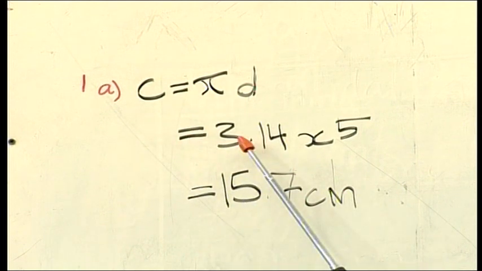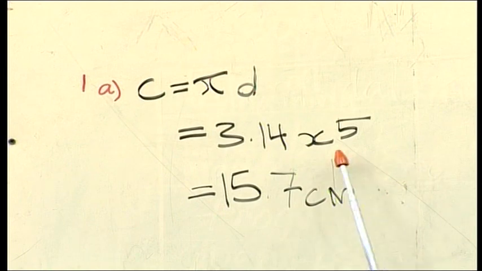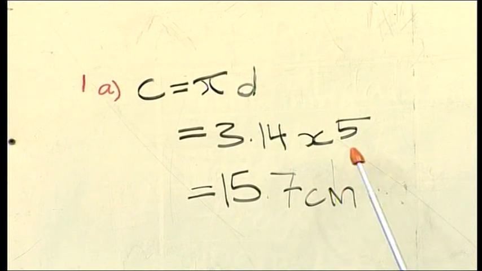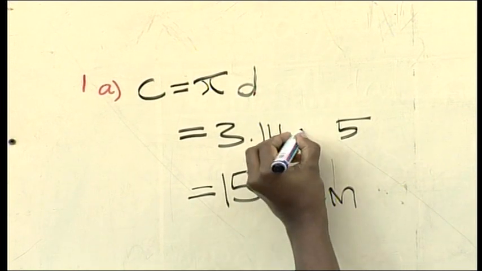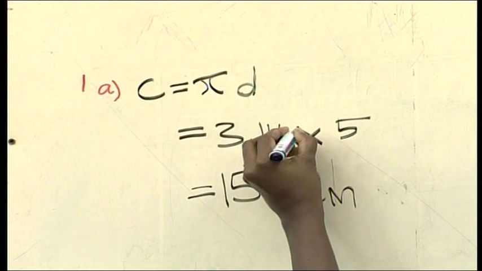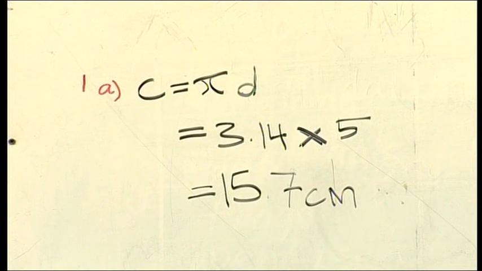So here we have 3.14. Is this a multiplication sign? Okay, when you are dealing with algebra, this can also be a pronumeral of x. So your multiplication sign should be written as a normal x. So correction here. Okay, your final answer, after multiplying these 2 numbers, you should have 15.7 centimeters. Put your hand up if you've got this answer. Very good. To those who got it wrong, make correction here.